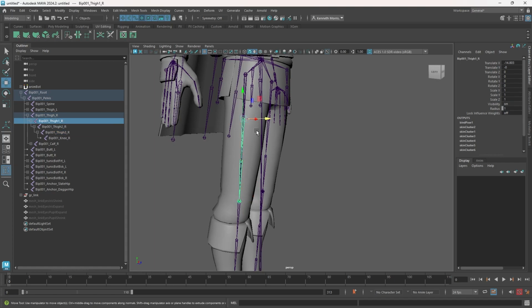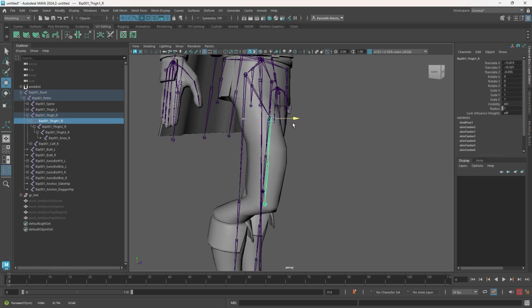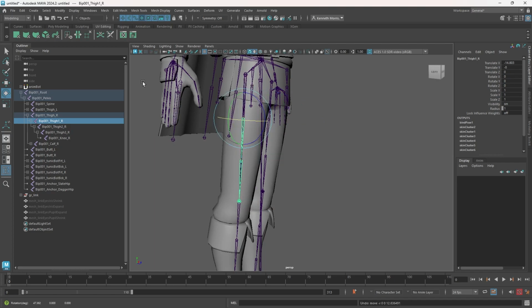Instead of having thigh 1 completely controlling all the leg, right now it just controls some twist and some other stuff on the leg. This is how twist joints and all of that work.